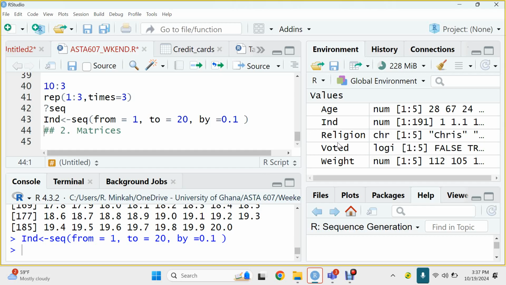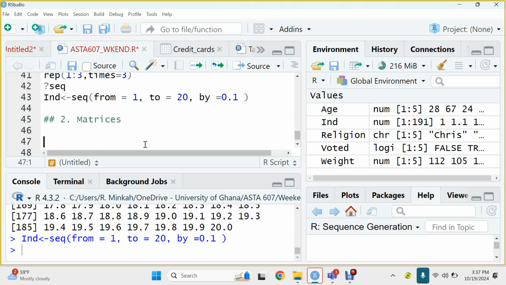Okay. Now, I want to move on to matrices. Someone said, who said you combine? When I asked on matrices, one of you said you combine. Who said that? Was it you?